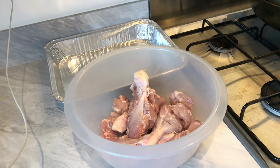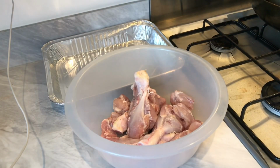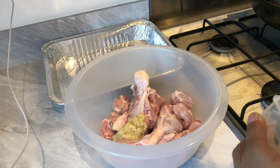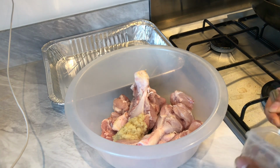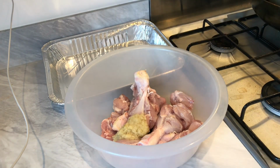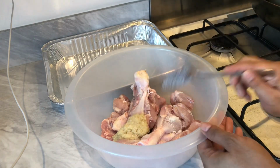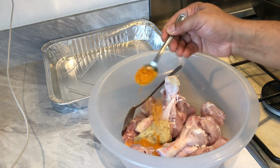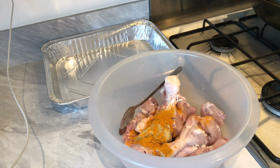So let's crack on with this chicken biryani dish in a tray. First thing we're going to do is add a good, just over a tablespoon of ginger and garlic paste. Salt to taste, about half a tablespoon. One teaspoon of haldi powder, and I've got 800 grams of chicken in here.